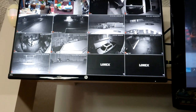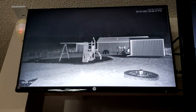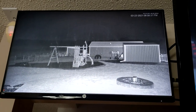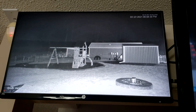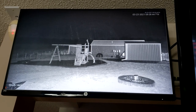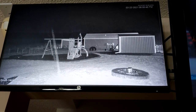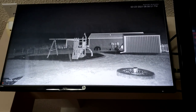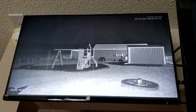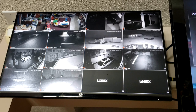I've got the front door, the back door, the arenas, the barns, and the vehicles and tractors covered. I can switch it to show the backyard — it is snowing just a tad here in Minnesota. This is our south yard at night, and I wanted to show what the night vision looks like on these high-definition cameras. I think it looks fantastic — there are no lights out there, it's completely black, but it's all lit up by the cameras themselves.